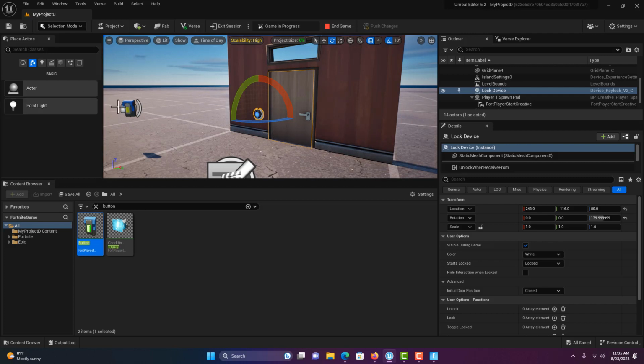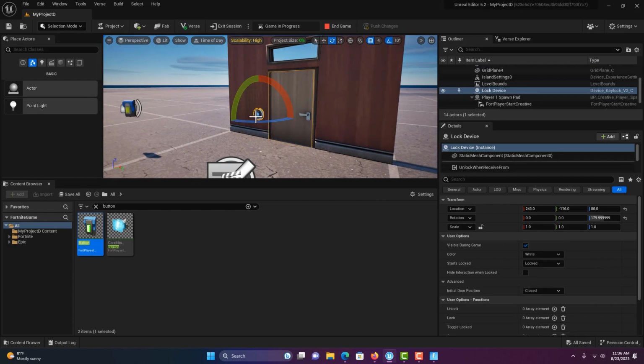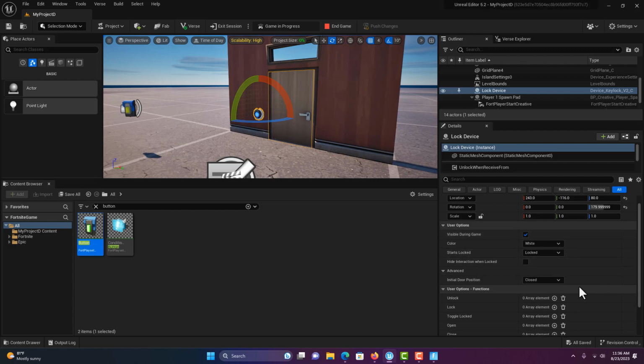Now let's say we want to control this lock mechanism with another device, and we can use any device, including a trigger box or a pop-up dialog box or even a button. We're just going to use a button for now. Now remember, this is the sending device. And this is the receiving device. So it's on the receiving device side that we need to implement the changes.